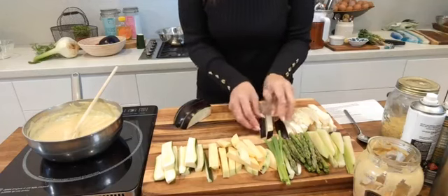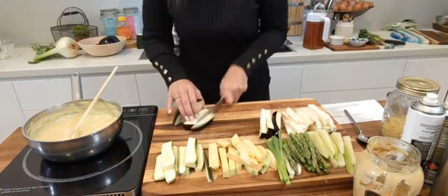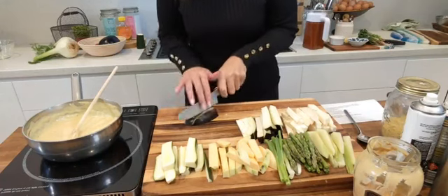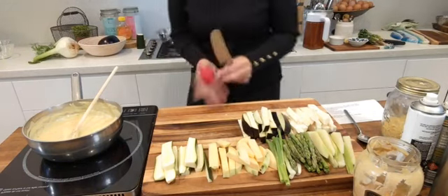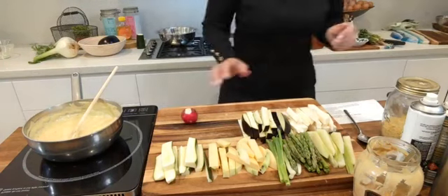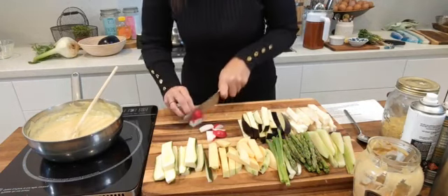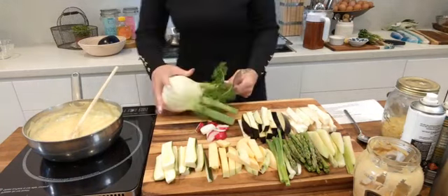Just look at what we've created on our chopping board — normally if you're roasting veg you're probably just popping a few potatoes and sweet potatoes into a roasting tray. But look at all this! It is so incredibly flavorsome and your taste buds will be jumping for joy. For the radishes, depending on the size just cut them — they look cool because of all the colours you're roasting.